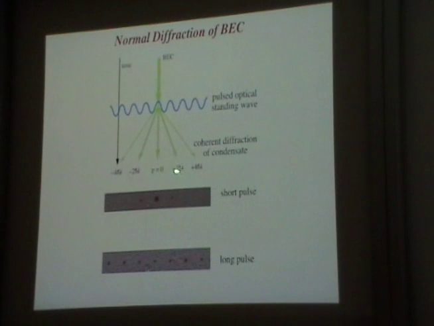And so you find that the momentum you transfer from this optical standing wave is in units of 2ħk. Another way to think of this is that you are basically applying a phase gradient with a periodicity of λ/2. As a result, the momentum spread that you're going to see in the diffracted signal is going to be separated by 2ħk. So if you apply a short pulse, you can put most of the diffracted population, for example, in the plus and minus first orders. Longer pulses can put atoms in the higher diffraction orders.